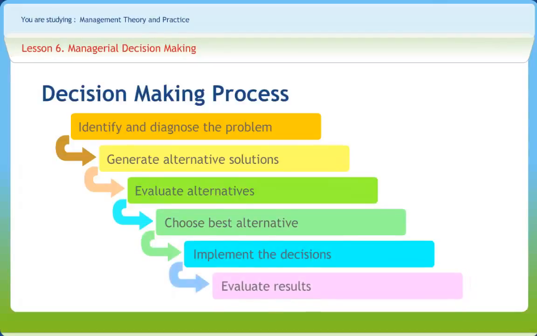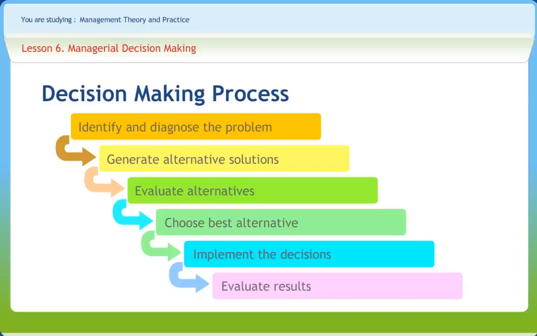As you can see, the first stage of decision making is identifying and diagnosing a problem or opportunity. A problem may include a high level of employee turnover, a reduction in firm profit, low quality finished goods, etc. Once a problem has been recognized, the decision maker begins to look for causes of the problem.